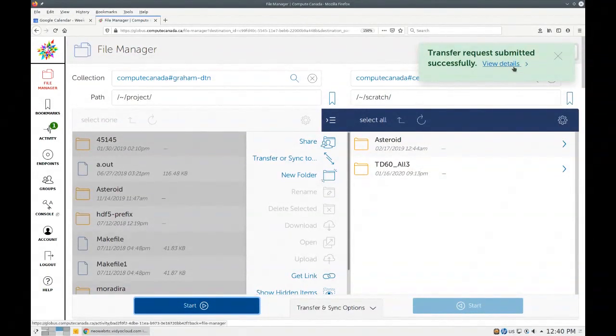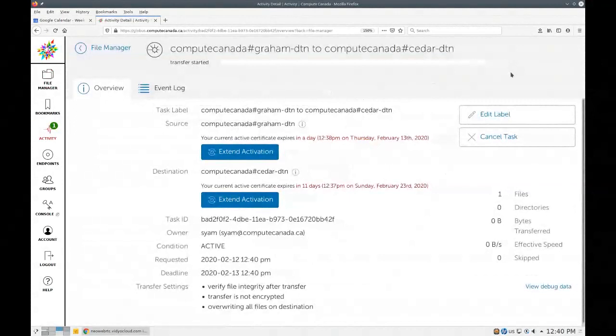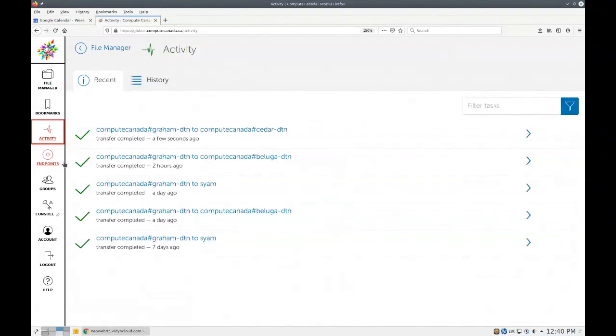It tells you it's submitted, so you initiated this command. And you can go to the Activities tab on the left side. And in fact, it already finished. Sometimes it takes a bit longer. So it's not for copying small files. There is some overhead, some delay, but for copying gigabytes or more of data, this is the best or the only approach. Once it's done, maybe in a minute or so, I will receive a confirmation email, which is also convenient, or you can just log back in and see the activity.